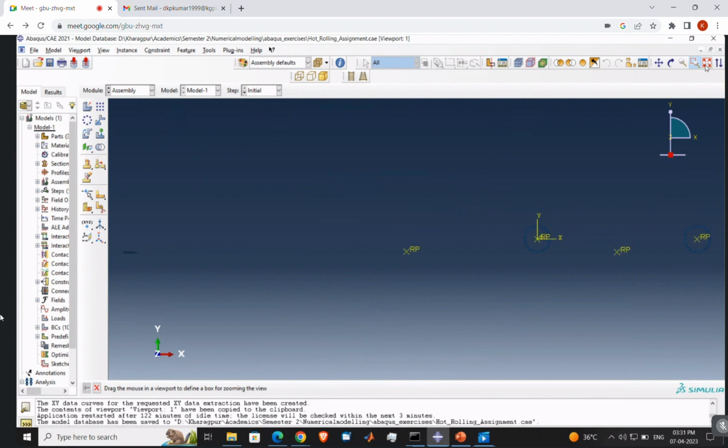So based on the exact geometry, we have to go to assembly over here. For the first roller, the stock is at a distance of 13.75 meters, and the descaler is at 5 meters approximately.